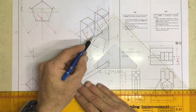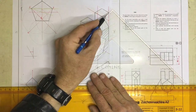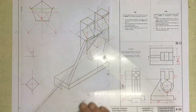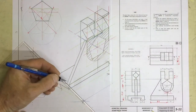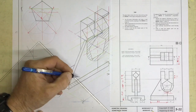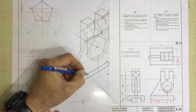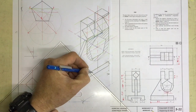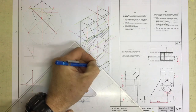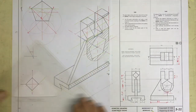Up to there, up to there. There, to there, and this little bit at the top here, that part, there, there, there, and come down over here, and let's just hatch this part very quickly, and it'll all be done. This hatching should be done with a 0.3 pencil. There we go. Right, that's the drawing done.